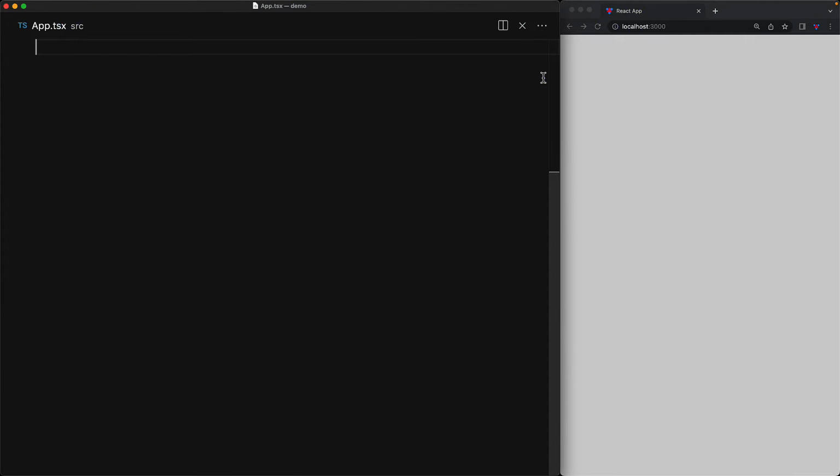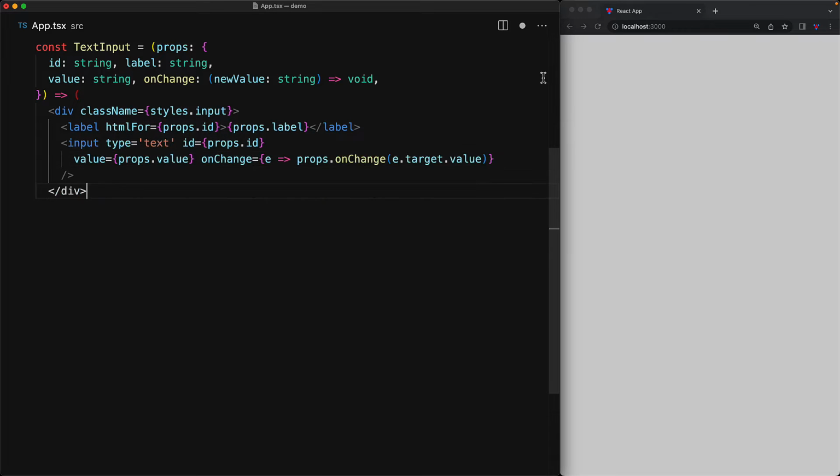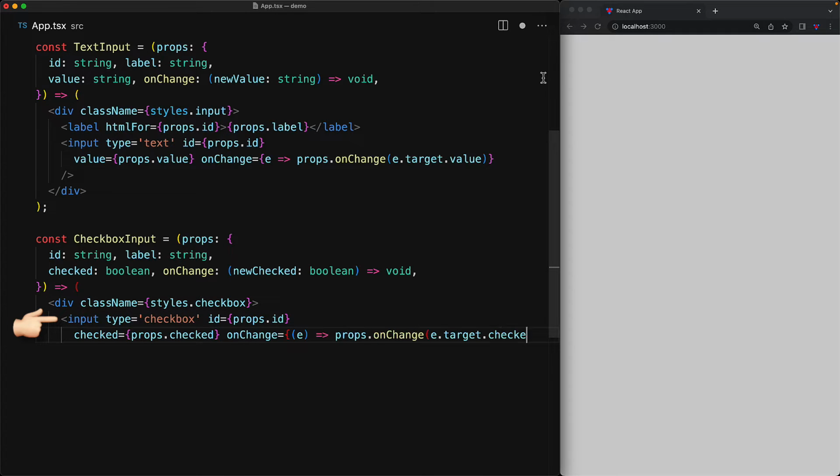To demo some of the features provided by the React DevTools, we create two simple custom components, one for a text input, which contains a simple label and an input element, and a second component for a checkbox input, which is essentially going to be the same, except for the fact that when we render the input element, it will have type checkbox and the props are going to be boolean instead of being of type string. These two components should be pretty easy for you to understand if you watched our lesson on events.